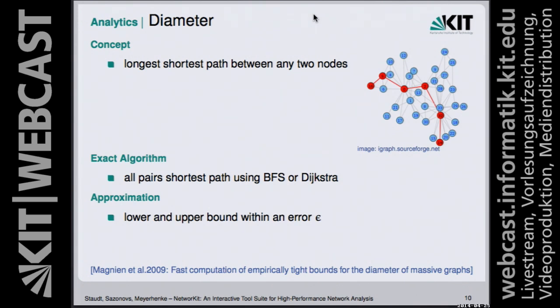Another important property is the diameter of networks. So just the longest, shortest path that exists in such a network. And surprisingly, it has been observed that most complex networks are so-called small worlds. So the diameter is surprisingly small. And of course, this can be calculated exactly by solving an all-pairs shortest path problem. And you can do this with NetworKit. But since we target large networks, and this will not be feasible for large networks, this is where approximation comes into play. And NetworKit has a function which gives you a lower and upper bound for the diameter within a guaranteed error. And this reduces the running time to basically seconds, even for millions of edges.